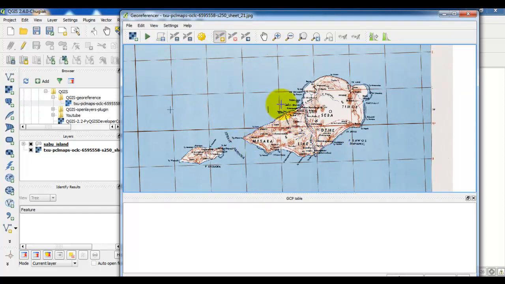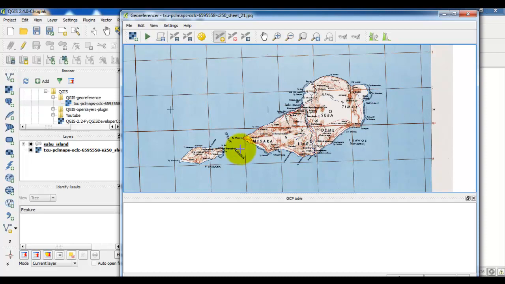For example, for an island like this, it can be a peninsula or spatial shape of the other side of the island. So we need at least 4 points, and make sure that these 4 points are well distributed across the map that we will georeference.